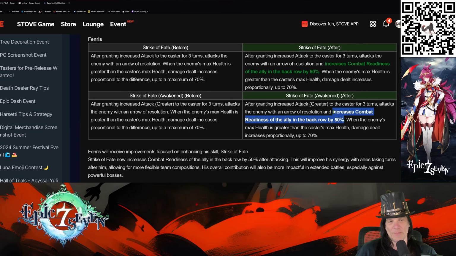I do like these conditional things, right? Like, Arunca only works when she's in the front. Child Senya only works when there's a green unit in the front. This unit only works in the back row. I wonder if he will CR push himself. I guess you could put himself in the back row, because it just says the ally, and he is technically your ally. So you could use your S3 and then self CR push by 50%, or you could choose to CR push somebody else in the team, maybe somebody who's got a CR boost, so you can double bridge and really radically increase the tempo of your team.